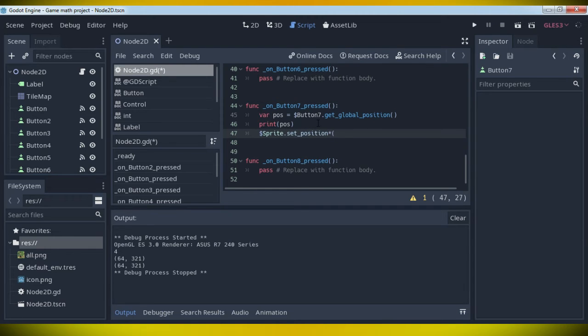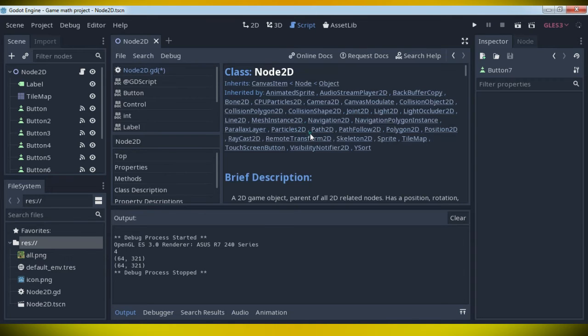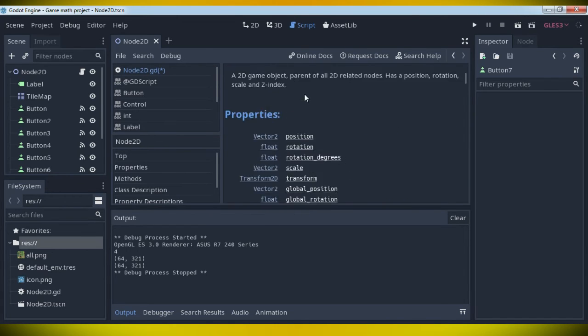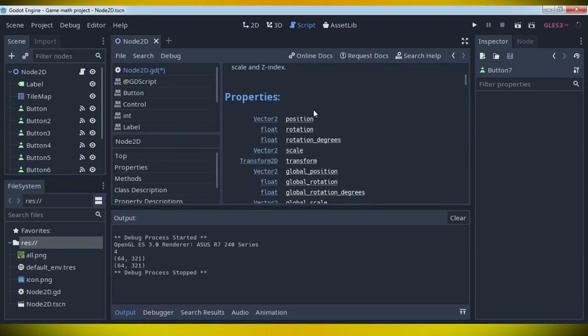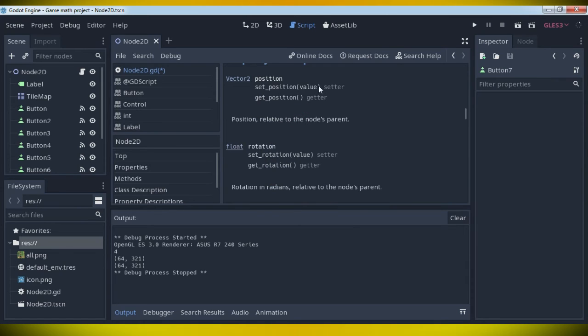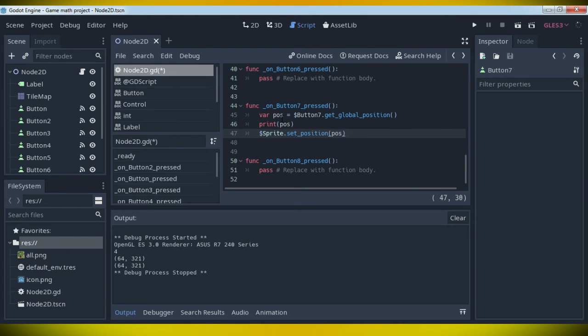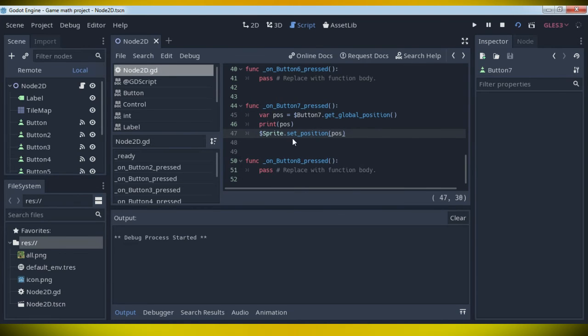We can just try with set position and use this Vector2 variable. Set position is a Node2D property for a position. Set position is a setter, it needs a Vector2 variable. We have a Vector2 variable here. Get global position is a Vector2 variable, and we need to try this to see if anything is happening.